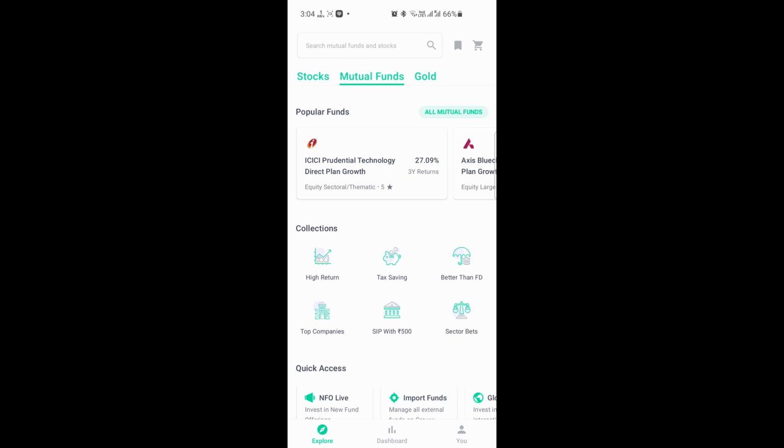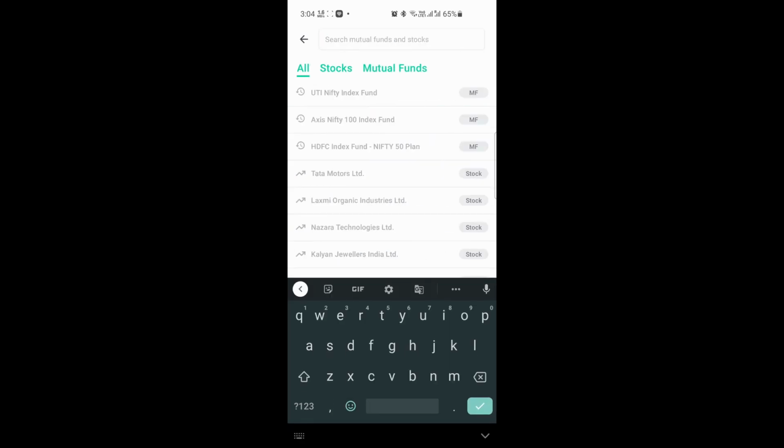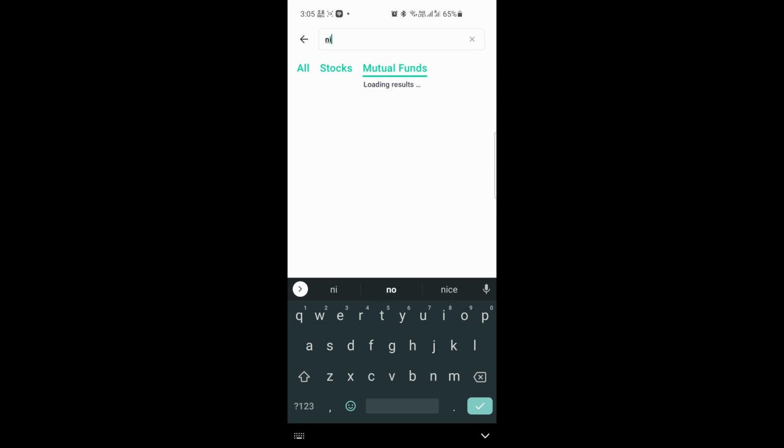So I would suggest that you could do this, and I'll also show an example and a few funds which I have invested in. You can see I have logged into my Groww app. So here it's pretty simple. You search for any stock or mutual fund you're looking for, and I would suggest that if you don't know much and you want to passively just grow your money, just go to mutual funds and search for Nifty.